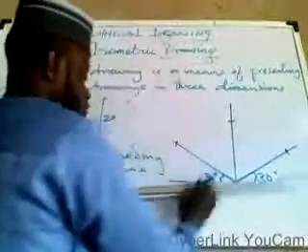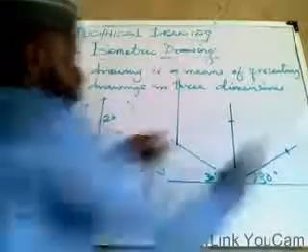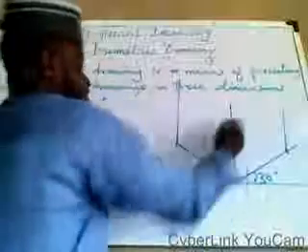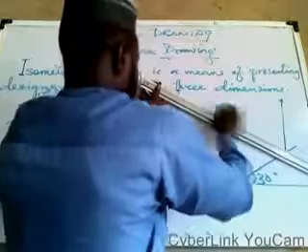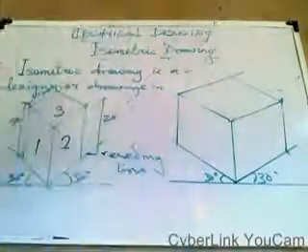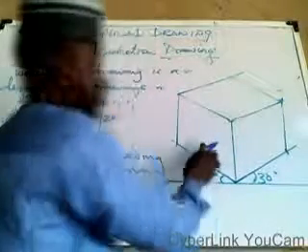So with the aid of your T-square and your set square, you draw a vertical line. This is the vertical line. Same thing, you repeat it here. So you measure your 20 here. You have measured 20 here already. You measure another 20 here. So let's assume that you have something like this. The 20 is short here. You have another one like this. Let me try to clean up this one. So you have something like this, and you have something like this. So with this one, you have drawn an isometric drawing.